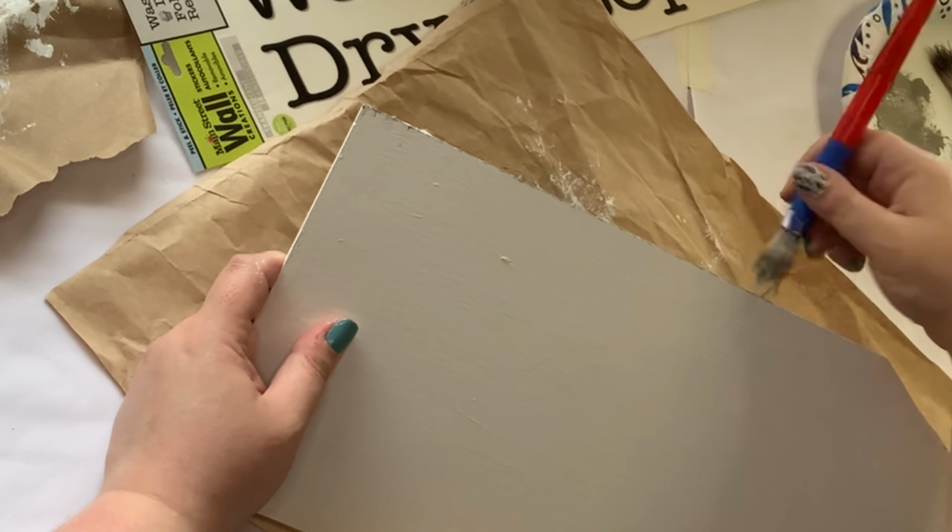Okay, don't make fun of me, but I thought it would be super fun to DIY a little plastic dollhouse bathtub and toilet. I got these both from the Dollar Tree, and I have been just waiting to do something with them. I have a couple of them, so I'm just going with it. I had absolutely no idea where I was going with this when I started working with it. So you'll have to let me know what you think or what you would have done differently, because I have a couple more and I might do something different later on.